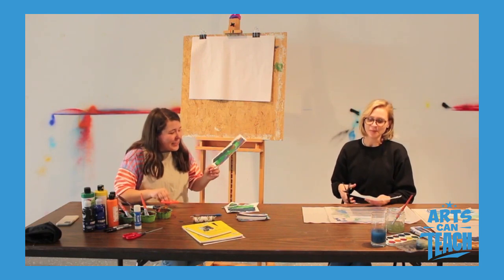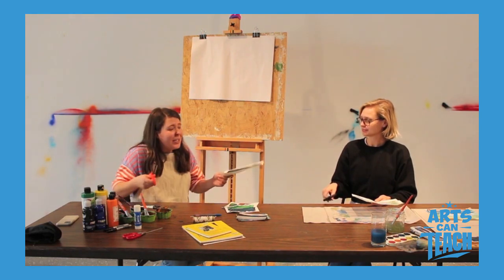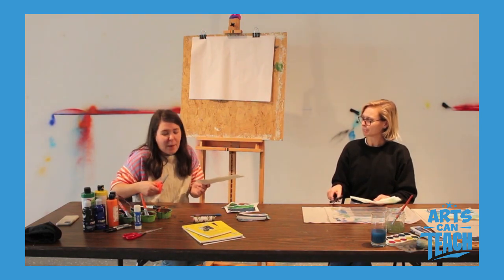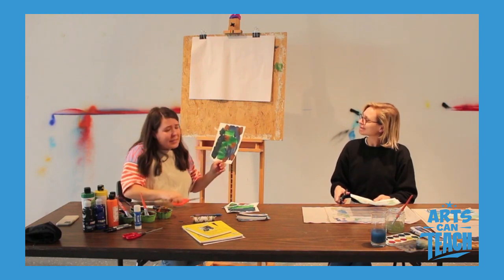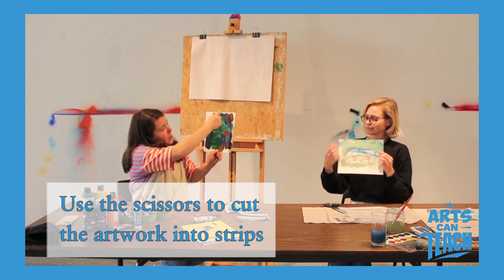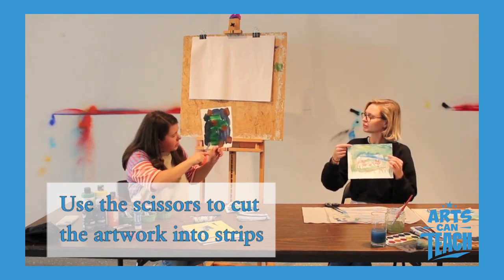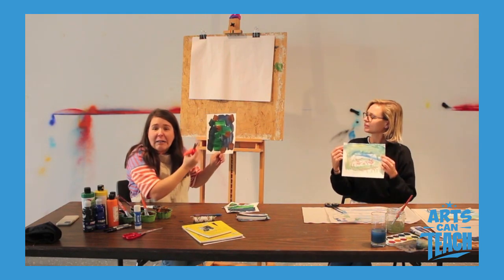Yeah. So what we'll do is we're just going to go freehand. You don't need to trace. You don't need a ruler. You don't need a pencil to make your lines. But what we'll do is we'll cut some thin strips of paper. So I'm going to choose to go up vertically, but you can also choose to go horizontally. You can cut zigzag lines.